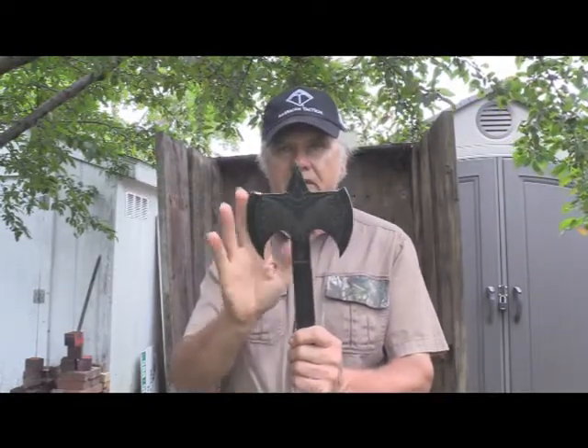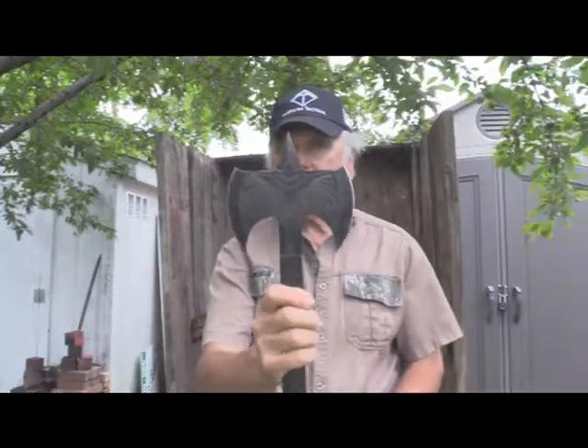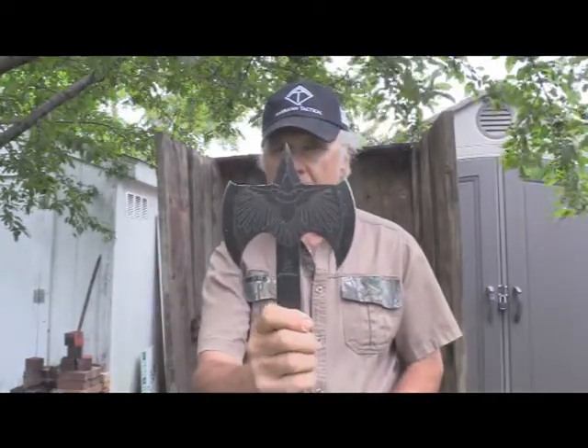And so we were discussing changing these. But if we did, it would kind of ruin the looks of this and the sweep. Plus, these right here will help stick the axe. So as of right now, we're going to keep them just like this, and this is the way the Eagle is going to look.